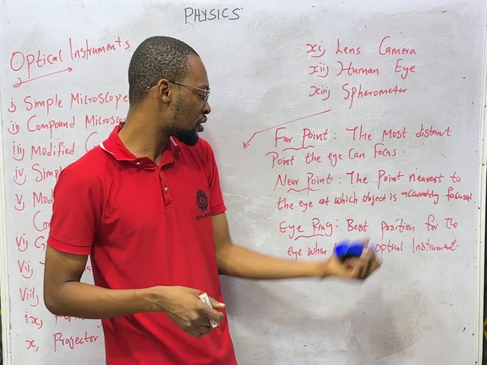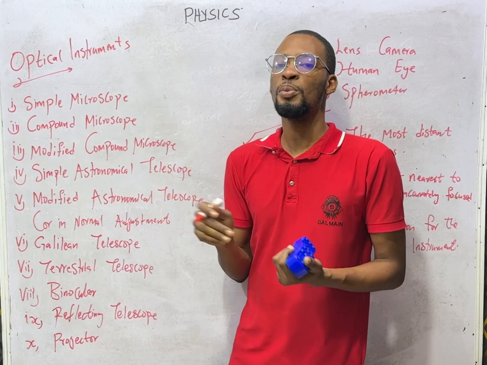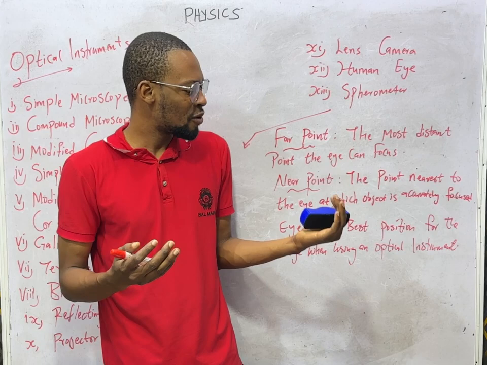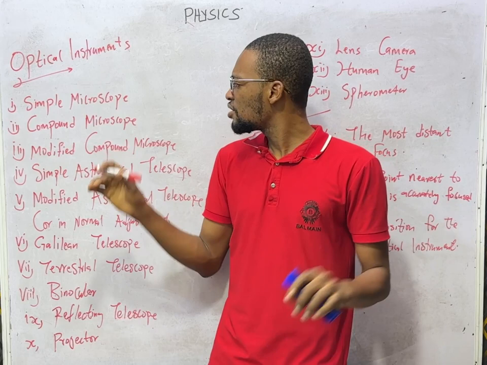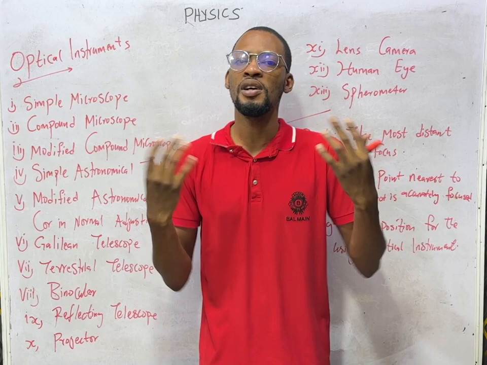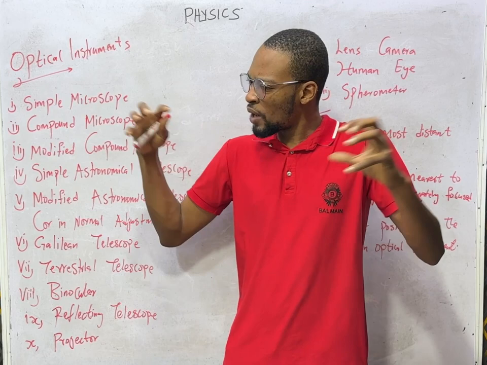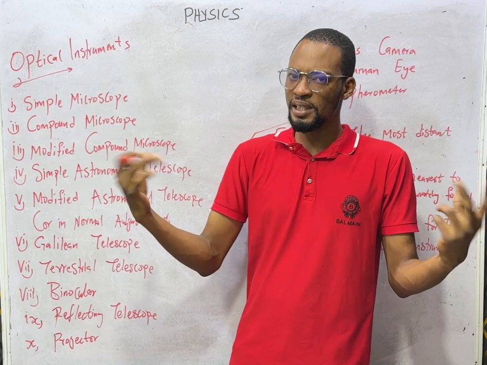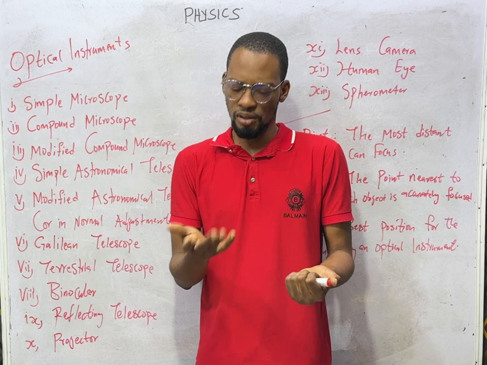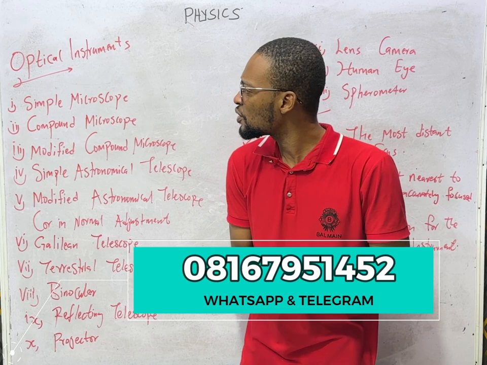The eye ring is the best position for the eyes when you are using an optical instrument. When you are using all these optical instruments, the best position for your eye for viewing — that is your eye ring. Now, how is this class going to be? We are dealing with optical instruments, viewing, vision, light. I shall be displaying the pictures, structures, and diagrams of all these instruments and be using voice to explain or talk about them in the background, so you have dual learning — learning from the pictures and you can form notes from what you see displayed. Listen to my voice in the background, jot down, and at the end, form your own notes and go over it again.